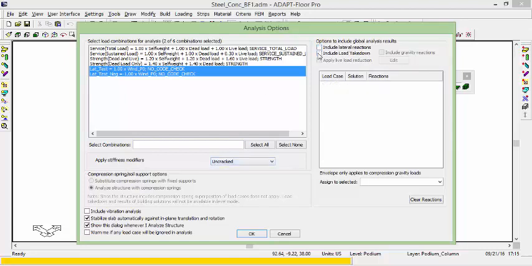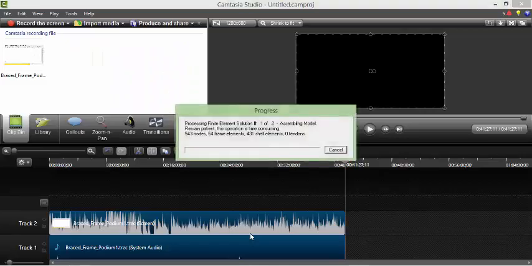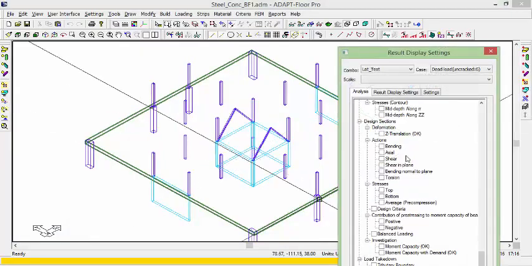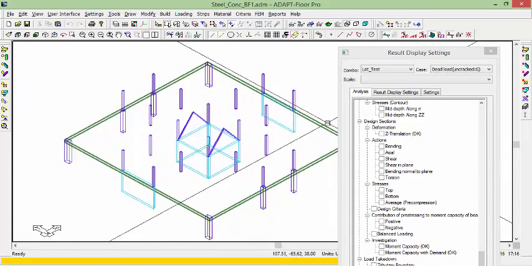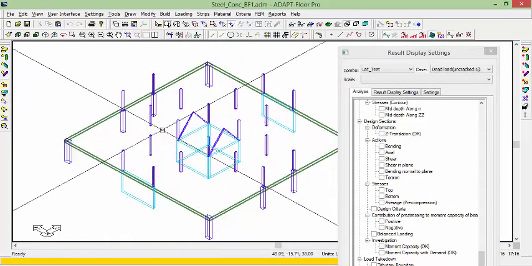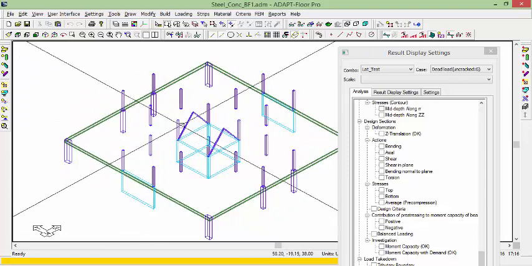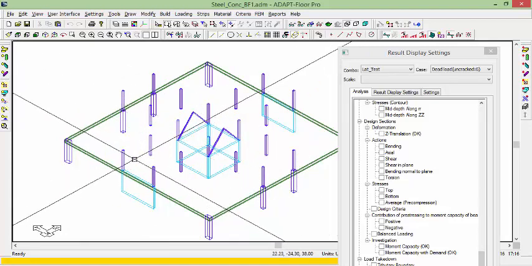Notice that if I select the option to include load takedown, nothing appears because we have not executed any of our gravity loads. We only ran these tests for lateral. So I'll go back and include the option for include lateral reactions, and we'll select OK to run this model. If I select OK, the program has re-executed the analysis of this particular slab with the presence of the lateral effects from the steel structure.